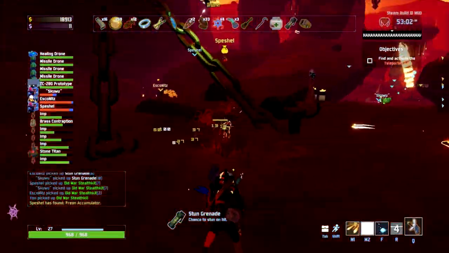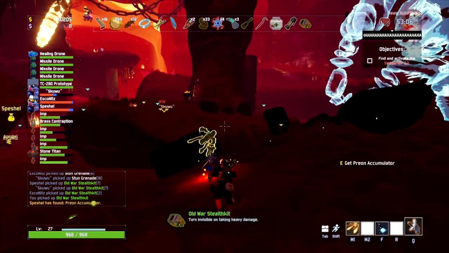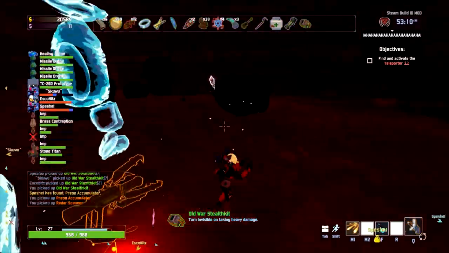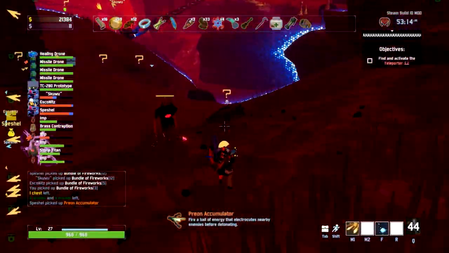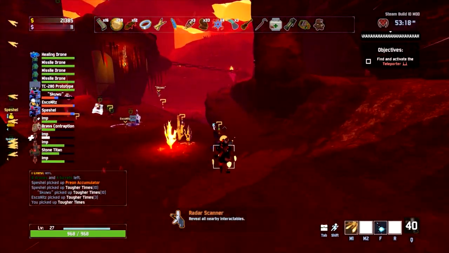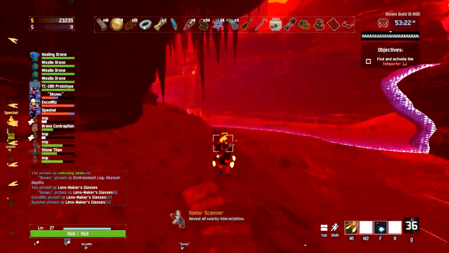No. The prion accumulator? Oh my god, I don't like the 12 explosion things. It's really too flashy. To be honest, I want the prion accumulator. Unless you wanted it. No, go for it. Okay. This helps us find dropped items. Oh, you're right. Oh, like all of these? Hey! This one? Or maybe this one?